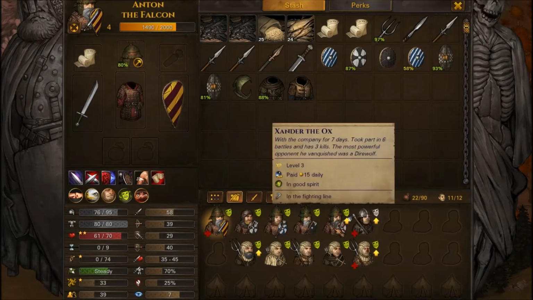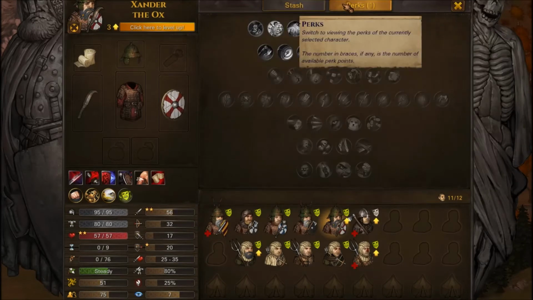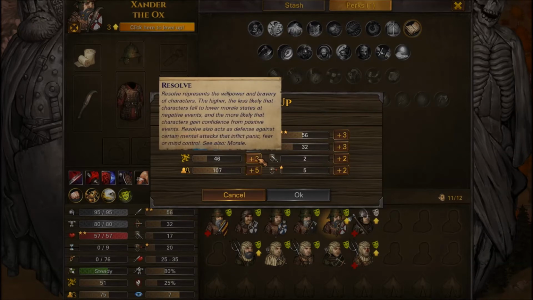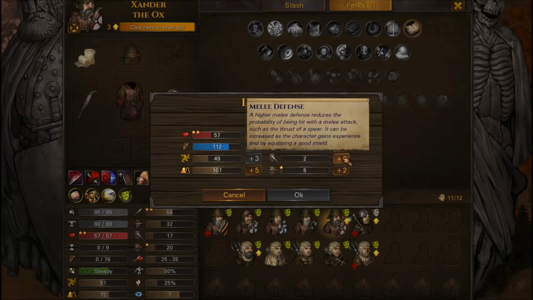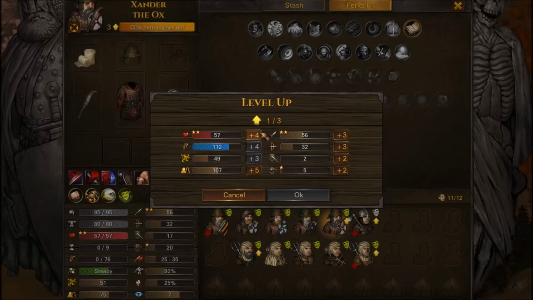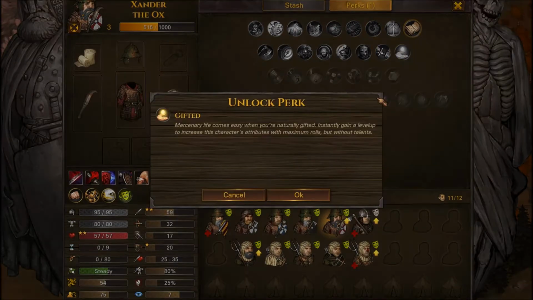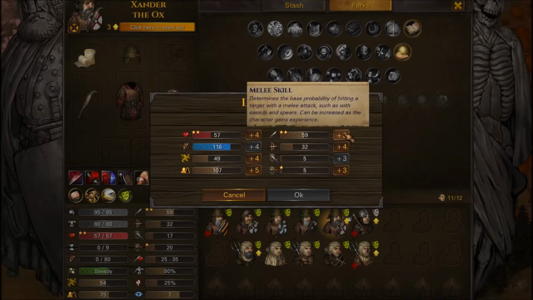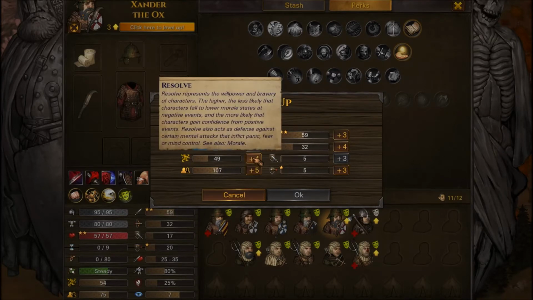let's take care of some level ups. Xander, you need the gifted perk, but let's get your points allocated first. It kills me to give him melee defense there, so I think I'm going to give him melee skill instead, and then when we do gifted, maybe we'll do melee defense, because that's at least a couple more points. Doesn't feel as wasteful. There we go.